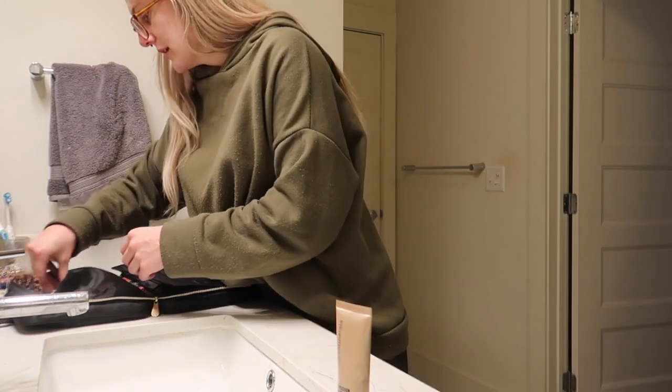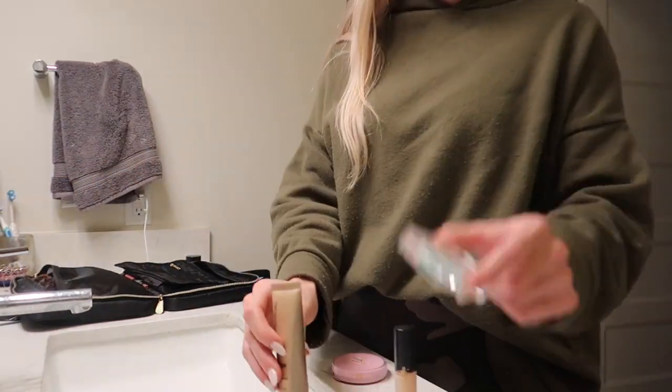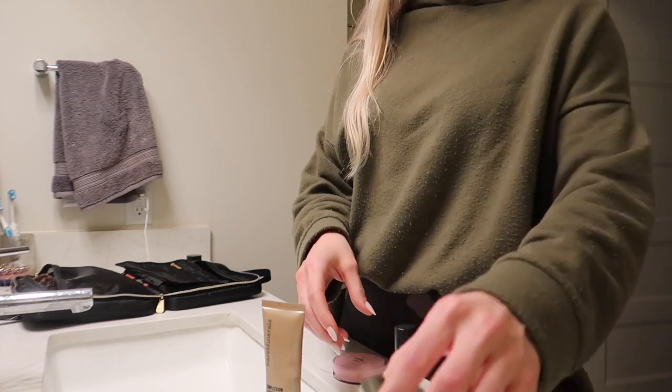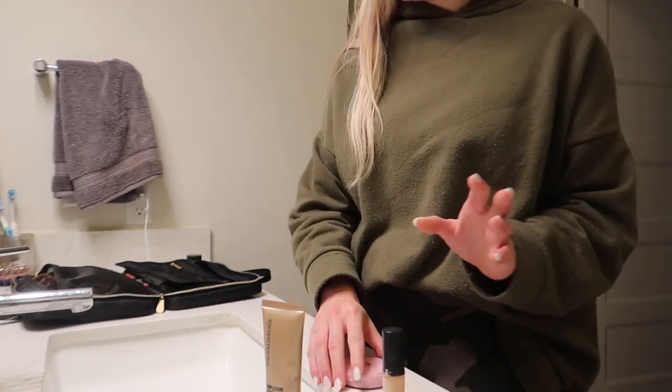So I'm gonna use that. Then a little bit of my e.l.f. Camo Concealer in the shade Light Sand. I should do primer under my eyes, then the Bare Minerals Foundation, then my brightening, then concealer over the brightening, and then set that with the powder. Okay, that's what I'm gonna do. Before, really dark. I'm focused.